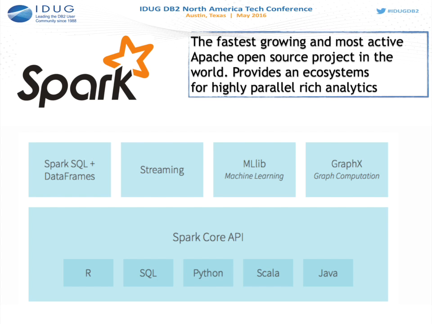And what it really provides is, first of all, a very rich ecosystem for analytics, not just SQL. I would say SQL is actually its least interesting attribute. But perhaps most exciting is the machine learning. Actually, the machine learning is the main thing that they get a lot of noise about. The streaming technology is evolving. Graph technology is evolving. And a core set of very rich APIs to code to these things, whether it's R, SQL, Python, Scala, and Java.